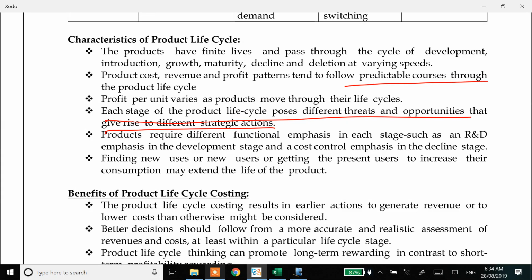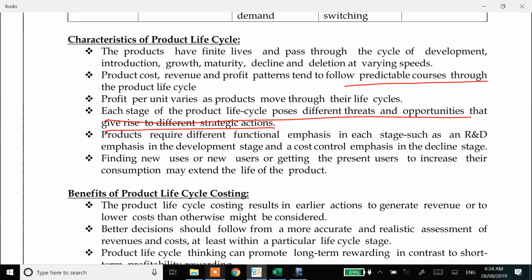Now the benefits of product life cycle costing is, when I do a life cycle costing, it helps me in a way to predict the sales over the entire life cycle. When I do that, I get to understand whether the product is going to be profitable or not over the long term. It will also help me in wealth maximization, because this is going to tell whether I am going to make profits over the entire life cycle or not. That is the major benefit of life cycle costing.